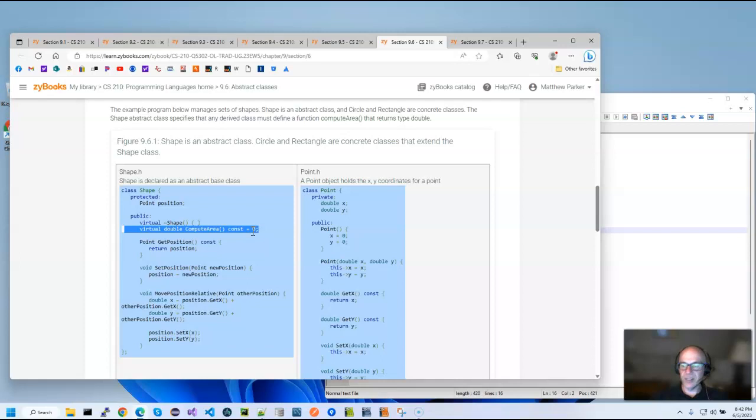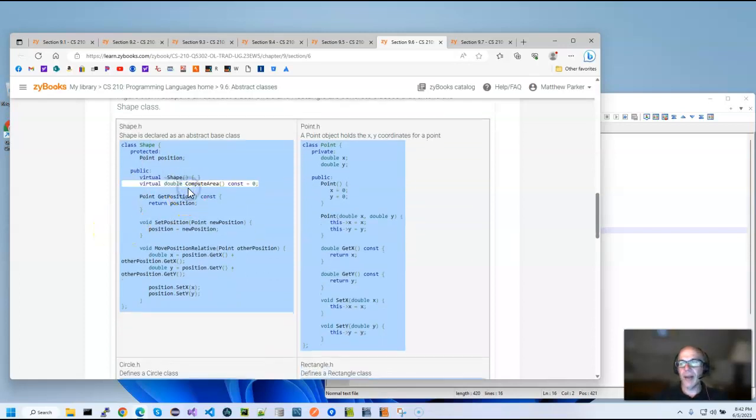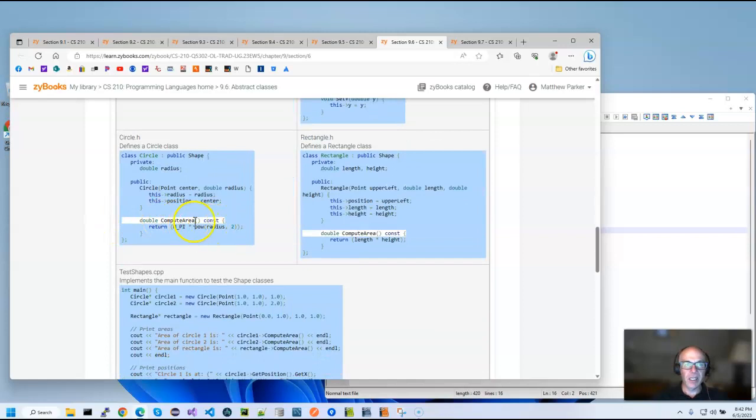If you know that you have some method that you want every object to have, but you don't know how it's going to be defined, then you define it using a pure virtual function. And then, oh, by the way, this could have the override keyword, not required. Very useful. I would recommend doing that so that people can see that, oh, hey, I overrode a method from the shape class.